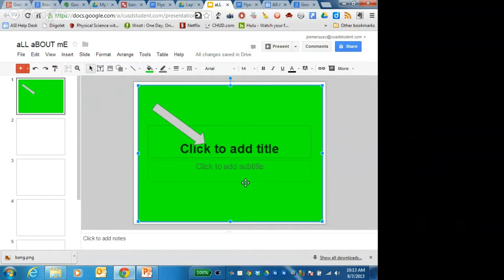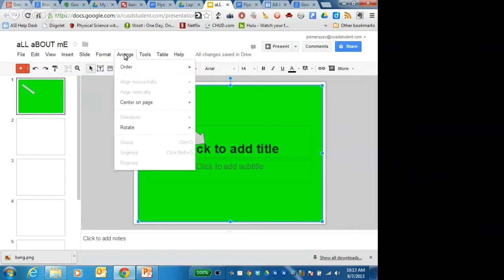What if you send it to the front? It'll block everything. You want to send it to the back. Okay, you can even do that with pictures. If you find an image that you want on the internet that's not too dark, you can actually take the image, insert it, make it big, click on arrange, order, send it to the back. Okay, and it'll send it right to the back.